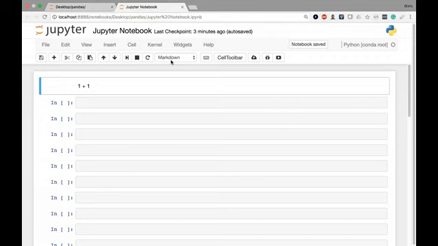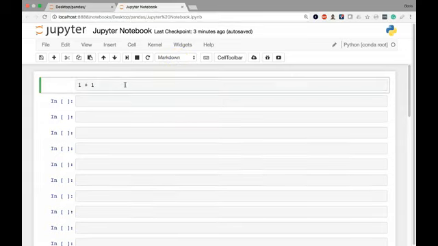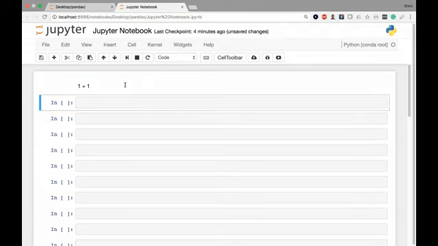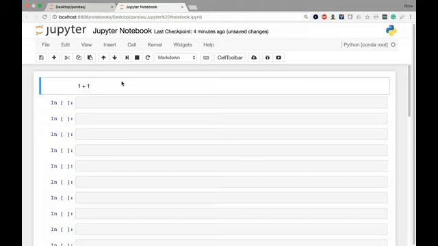All this basically means, the key takeaway is that cells can be of different types. They can be either code or Markdown, and when you execute them with Shift-Enter, the result that you're going to get is going to be dependent on what that cell type is currently listed as. So in case you're executing a cell that's valid Python code and you're getting an output instead of the actual proper result, that might be because the cell is being rendered as Markdown. So keep your eye on this bar whenever you see things like that. Or in reverse, if you're writing something in Markdown like this and you're executing it, and you're saying, hey, why am I not getting 2? That's because this cell is being read as Markdown and not Python.